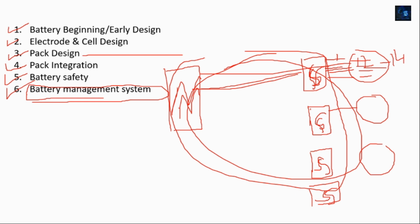If you go with a local BMS, it will perform just a few operations, and it will work for nearly 1 year, not more than that. If you use a standard BMS, then it will do various operations like fault management, thermal management, pyro, and other safety things. It will also do proper cooling of the battery packs. Everything it will do if you go with a standard BMS, and it will also measure the various states.